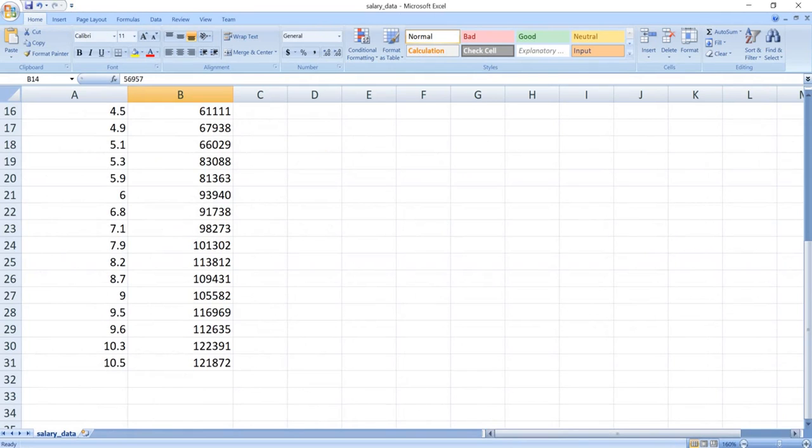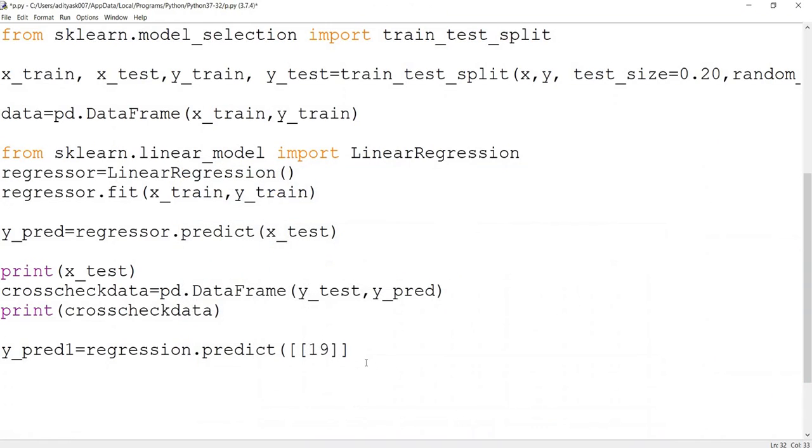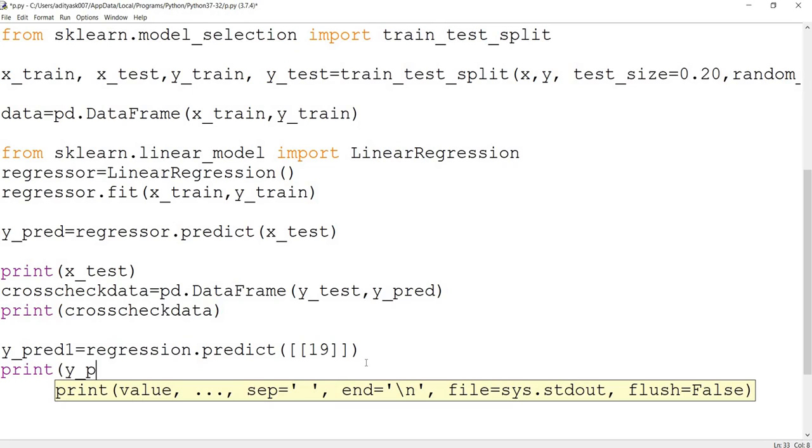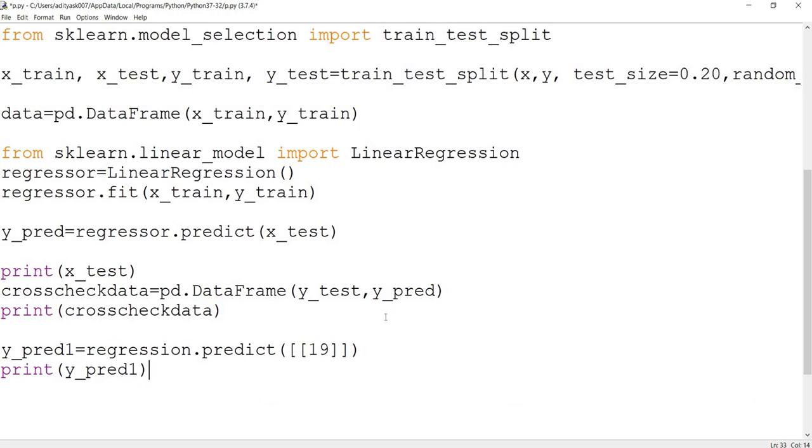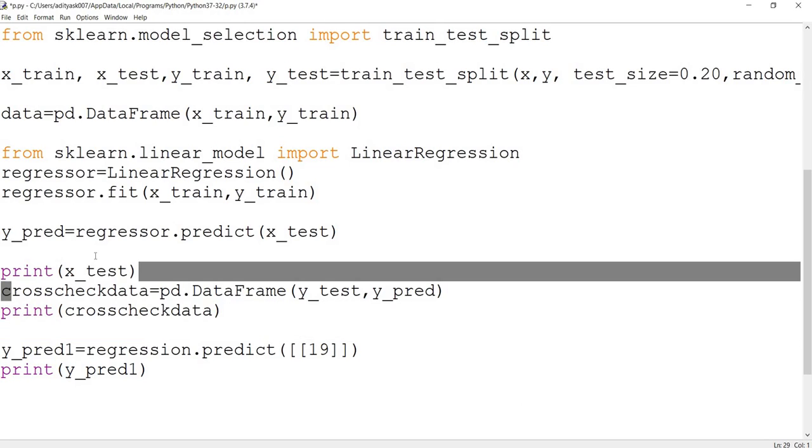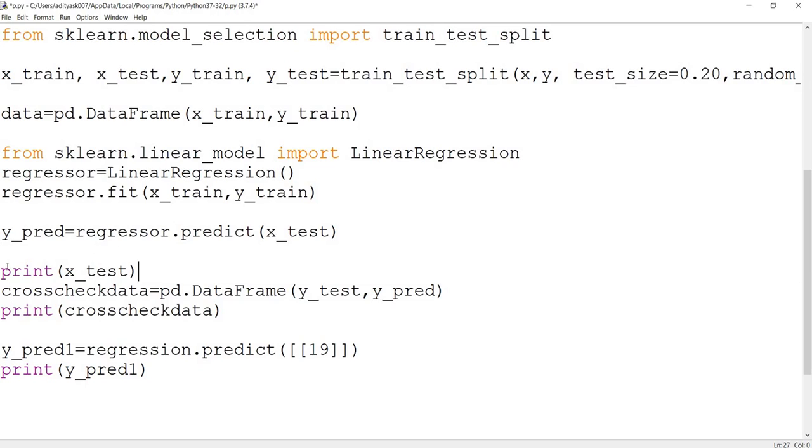that is nothing but found by extrapolating my graph. So if I want to see how much salary I get for 19 years, I will use 19 as the number of years. That will be stored in y_predict. If I want to print y_predict_1, that will predict how my data is going to get split, so I will remove these two print statements. I will just print what my salary is for my 19 years of experience. So this 19 years is not there in the data.